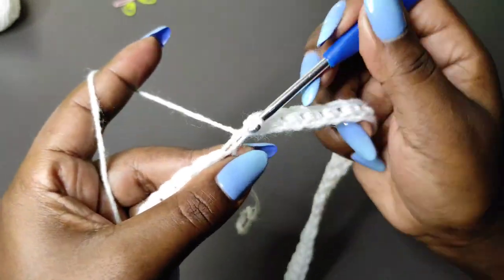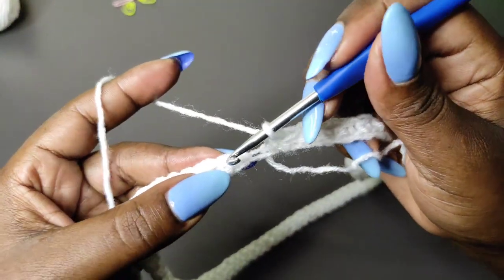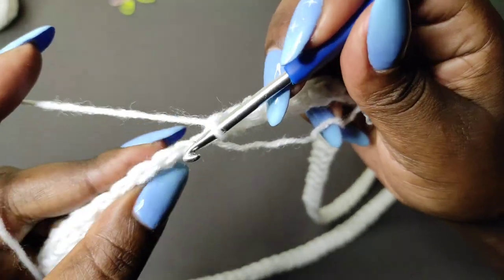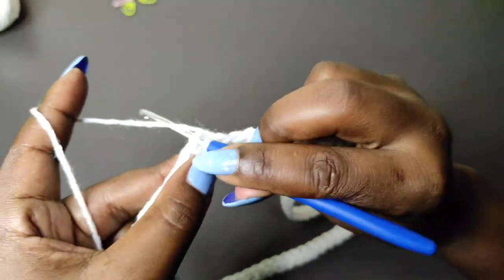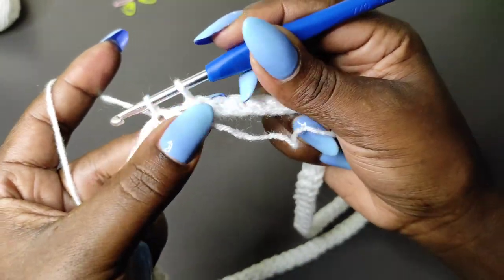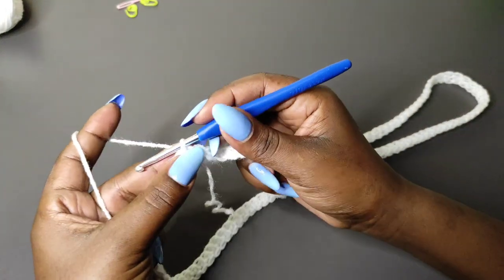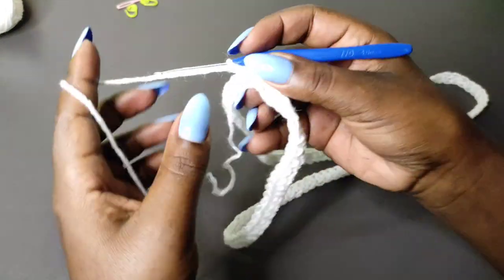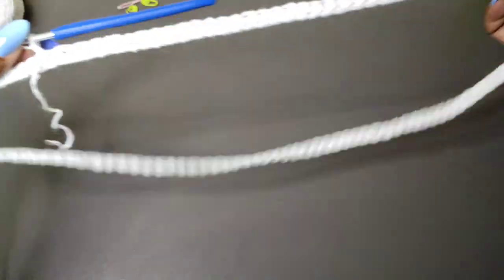Once we get to the last chain, we're going to slip stitch on top of the first single crochet to complete that first row. So right here, put your hook through that first stitch, grab a loop and pull through. That's row one done. Then we're going to chain one and turn to begin row two. At the end of every row, we're going to be chaining one and turning.